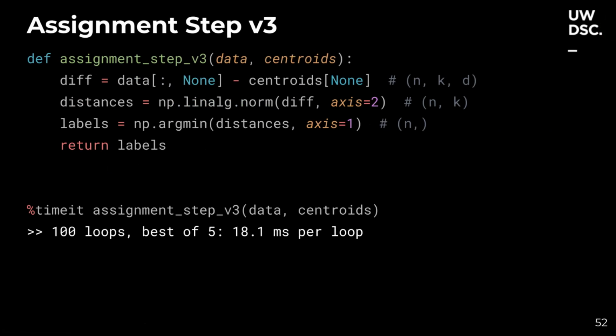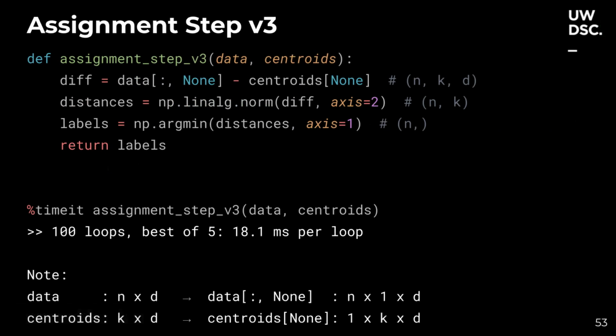Do I have slides? No. Actually, the first thing that's going on here is probably the hardest step of our new algorithm, the difference between all of data and all of centroids. What is this fancy indexing? Basically in NumPy, if you index with None, it adds a new axis for you. This is necessary here for us to do the proper broadcasting.